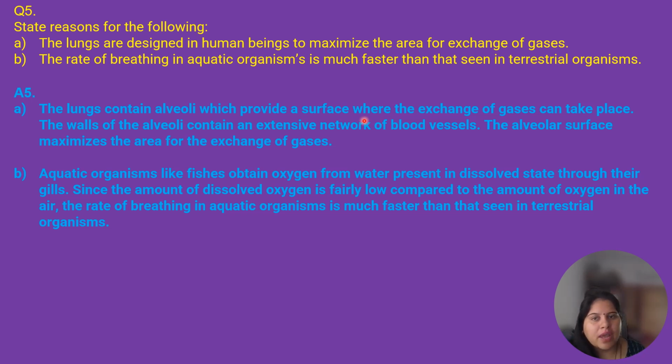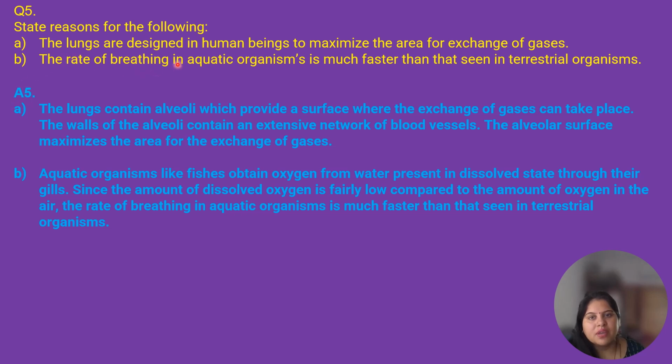And the wall of alveoli contains an extensive network of blood vessels. Through those blood vessels, exchange of gases takes place. The alveolar surface maximizes the area for the exchange of gases, and the examiner in 1 mark can also ask which is the site for the gaseous exchange in lungs. So alveoli is responsible for the gaseous exchange. It is the site of gaseous exchange.